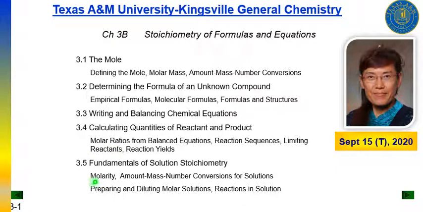Related to solution stoichiometry, we are going to learn more in future chapters. Particularly, we are going to learn molarity, moles per liter. You use the number of moles divided by the total volume to obtain the molarity. We are again going to study moles, mass, number of entities conversion, and the preparation and dilution of a solution.